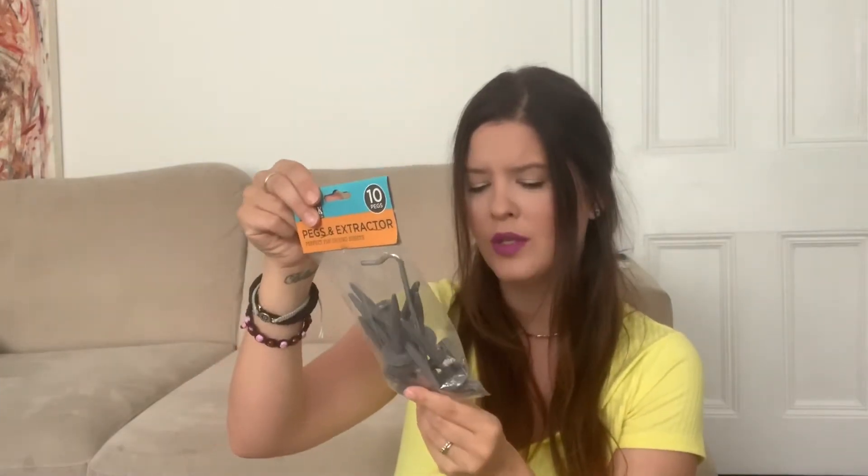The next thing I got is these little pegs because I'm hoping to keep our greenhouse in place. Our greenhouse isn't being used at the moment, but as the weather changes and becomes cooler, I'm hoping we can use these pegs to put it in the ground and keep the greenhouse in place. They had loads of camping stuff in Poundland — it was absolutely amazing. It almost made me want to go camping. If you are going camping or going away, they also had a lot of things for flying and holidays. I definitely advise checking it out, and we will be using those pegs.